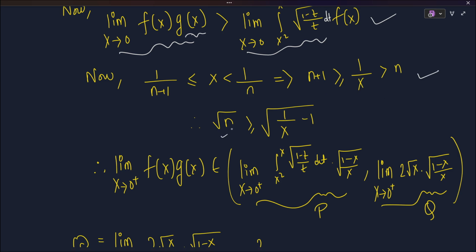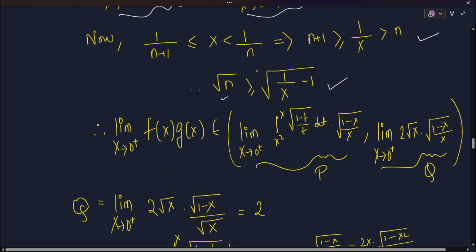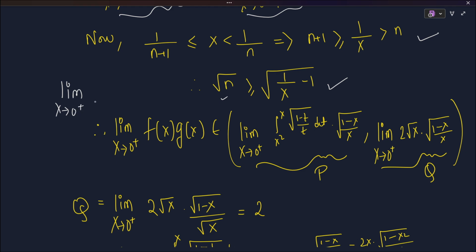And from this, you can find root n is greater than root over 1 plus 1 by x minus 1. Now, the thing is, if you were to calculate limit x tends to 0 minus, that would not exist. That is why we are here calculating limit x tends to 0 plus, because we have root x, right? Whenever root x is involved, you cannot calculate something on the negative side. So that is why we are calculating this limit rather.